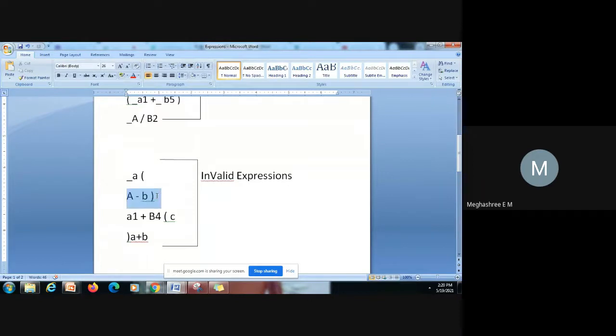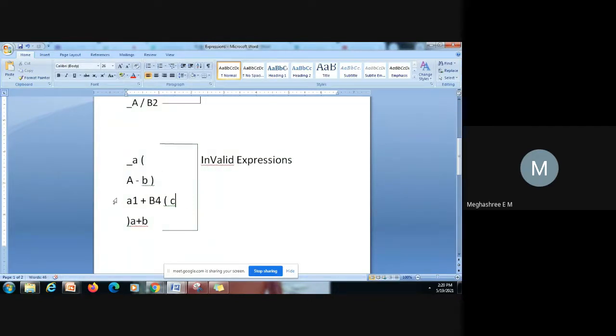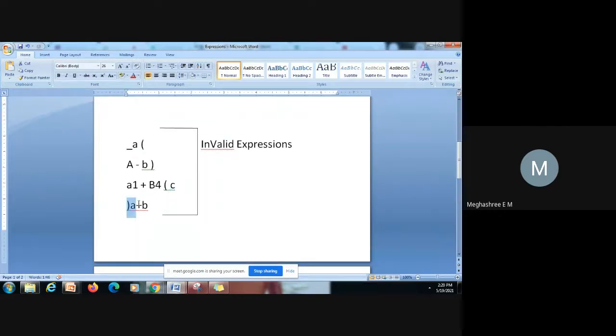Even this expression is invalid. Let me consider another example wherein I have written this expression followed by a parenthesis followed by another identifier. This expression includes identifiers, but it is not valid. One more example is a right parenthesis followed by an expression.